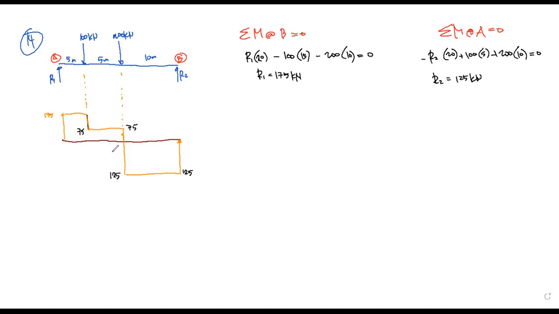Okay. So this is the maximum. If you try to look at the formula presented a while ago, we can then say that the maximum shear force is equal to, you just look at the maximum or the highest value. So that is the 175 kilonewton. Okay. So this is the maximum shear force from the shear diagram.